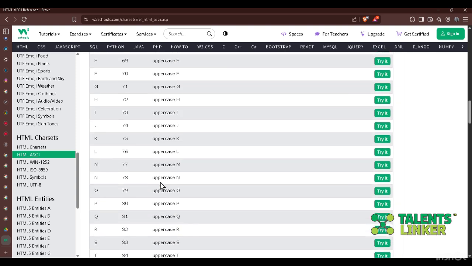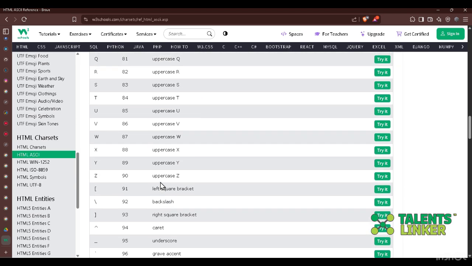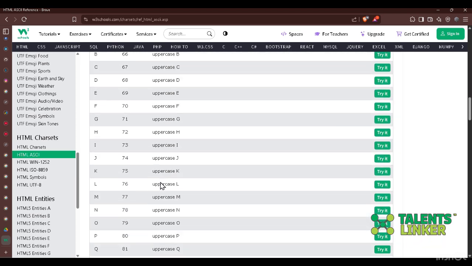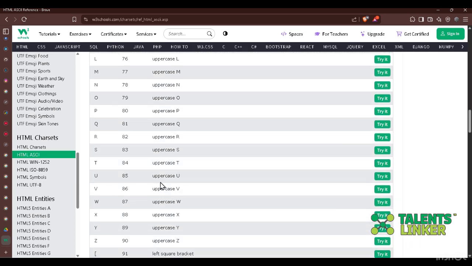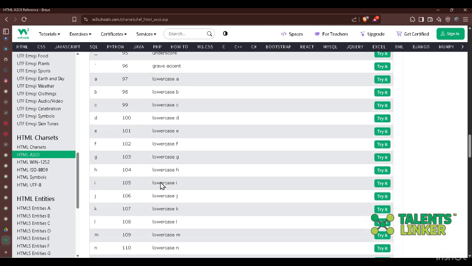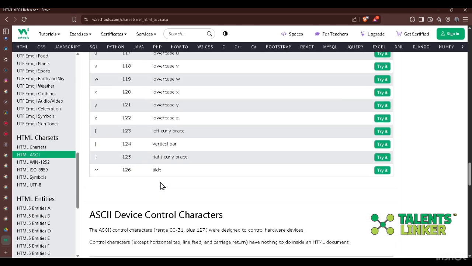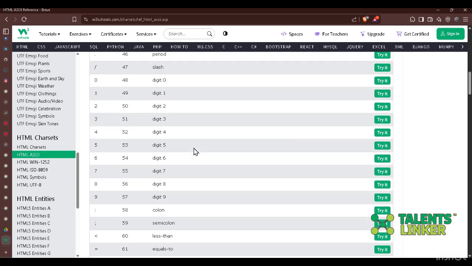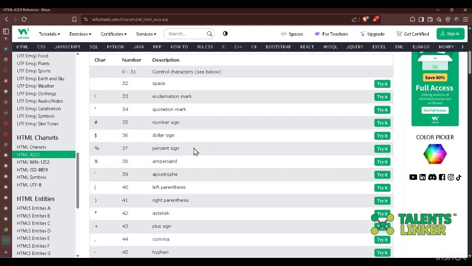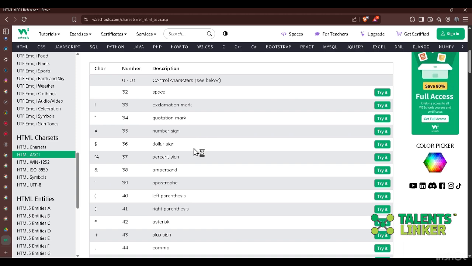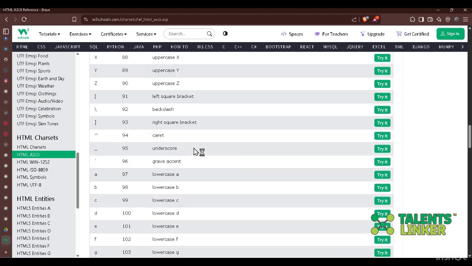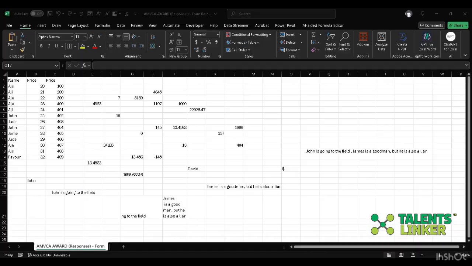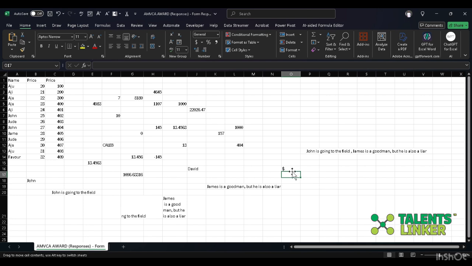There's A to Z. So if you want special characters, that is how you get them. Just understand the code number for each character you want to use. Then you come to your Excel, you write equals character, then you write the code.